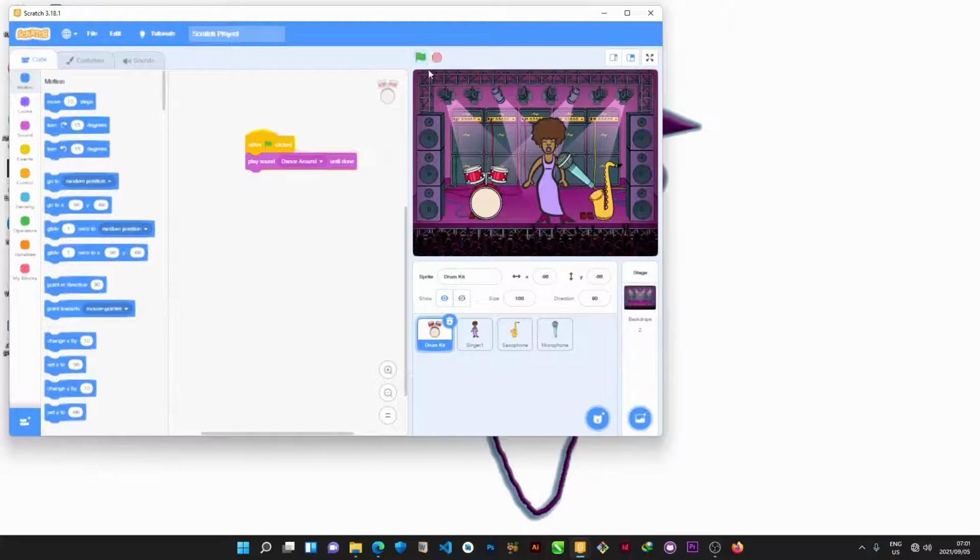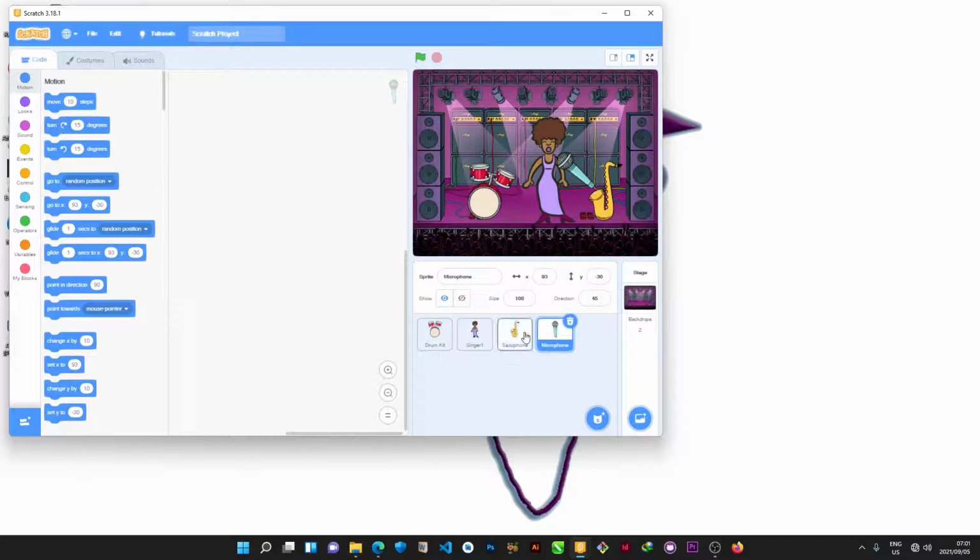For now, I want to stop this one. I want to click right here to make my Scratch interface visible because it was graying out. So now, this game plays something like this. If you click the green button, the sound begins to play, and you click the red button to stop playing the sound.